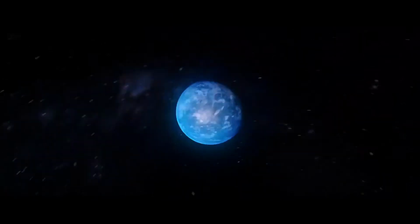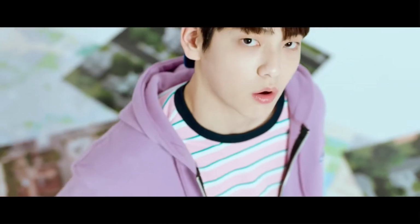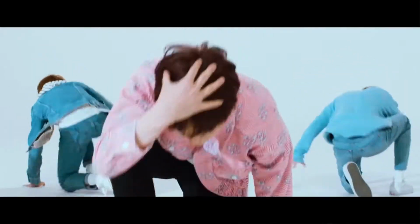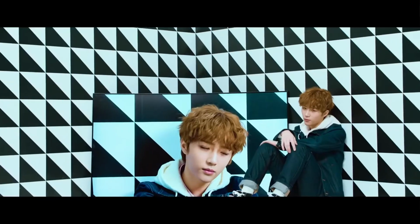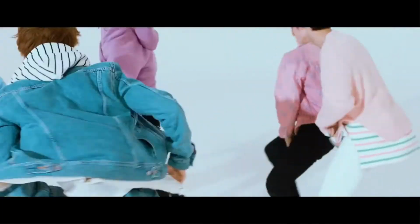These type of transitions make us feel infinitesimally small, but still so in awe of things that are larger than life itself. Earth from space imagery is powerful. Although Crown uses it briefly, it expands viewers' view and perception of the music video's impact. One of the most famous images of the Earth, called the blue marble, fills us with this feeling. It's complicated, but to best describe it, it's where you feel so small, but not in a lonely way.